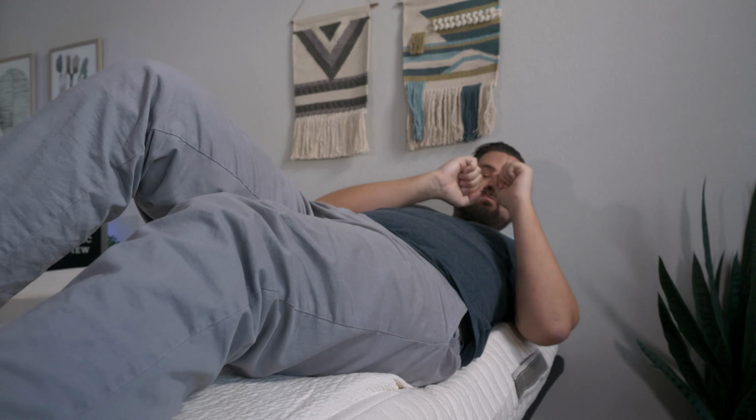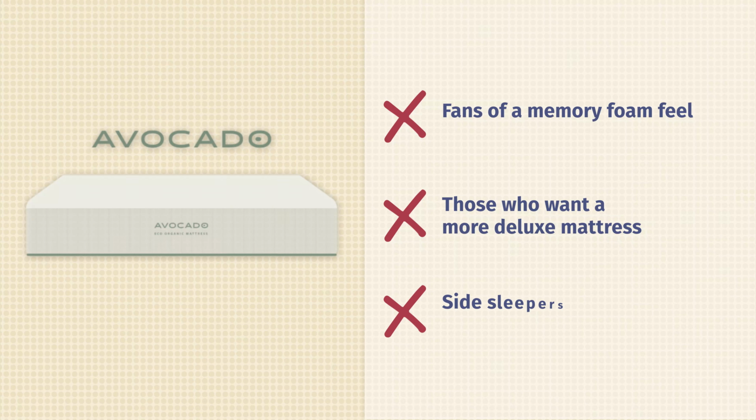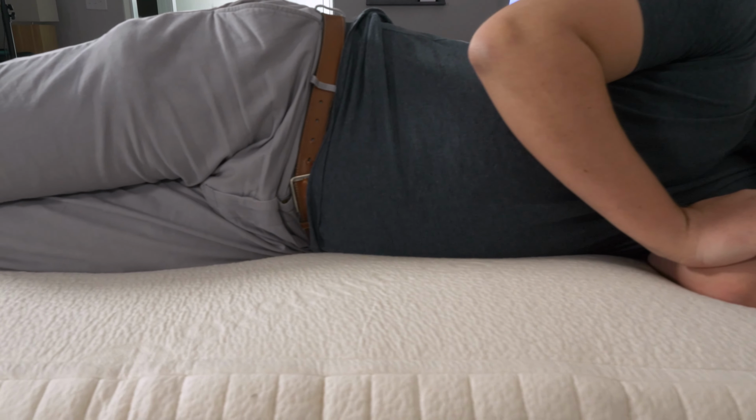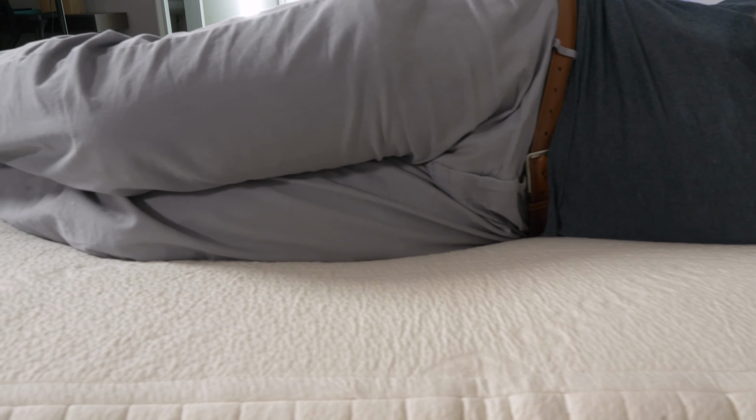I think also if you want more of a deluxe organic mattress, you might want to look elsewhere. This is more of a simple, streamlined mattress. Very nice, but if you want something more deluxe, look at one of Avocado's other offerings. And last but not least, speaking of sleeping positions, I think it's probably not the best match for side sleepers. Again, it's a firmer than average mattress. You might feel some serious pressure on your shoulders and your hips. I think side sleepers should probably look for a softer mattress overall.